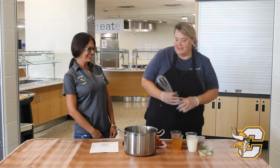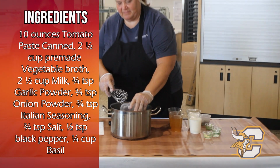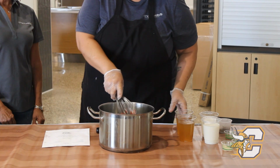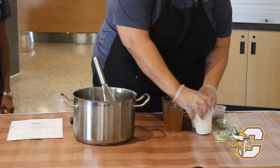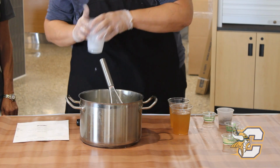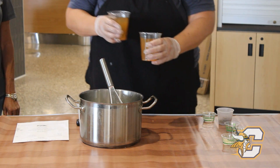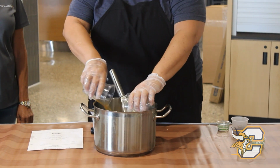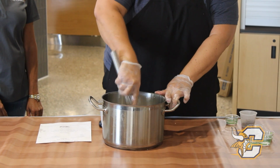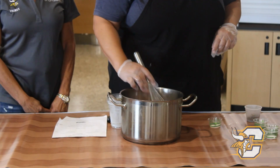All right, let's get started. First, we're going to add our tomato paste into a pot, of course. Then we do 2.5 cups of milk. Then we add our vegetable broth. We whisk this together in the pot. Whisk this to a smooth consistency.